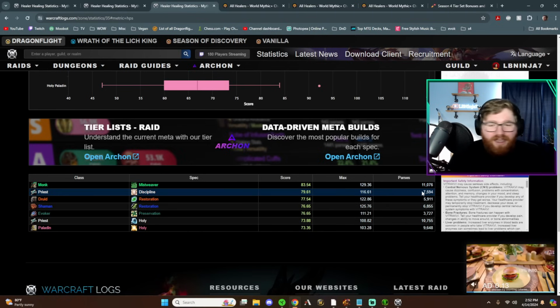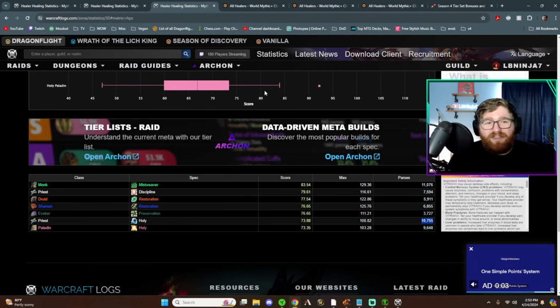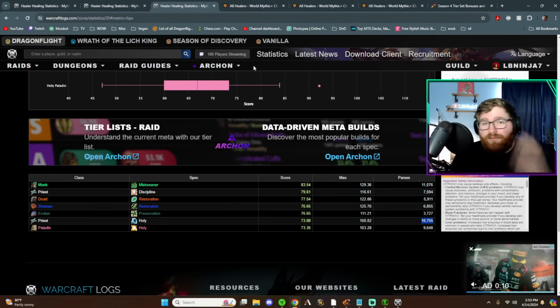Like, you look at this, they have a combined total of like, what, 18,200 or 300. So a lot of people play Priest, and if you join those people, you will not be disappointed, because they look really good in Mythic Plus on both specs right now. They look really good in rating.